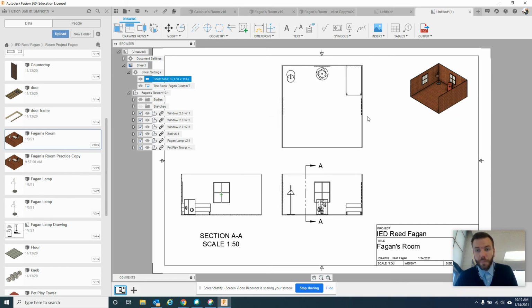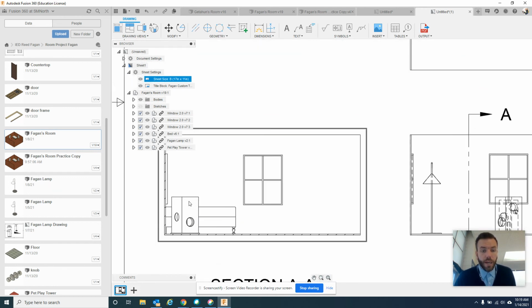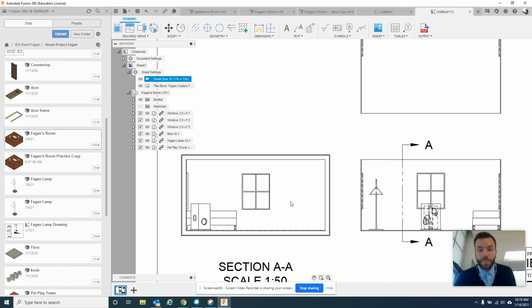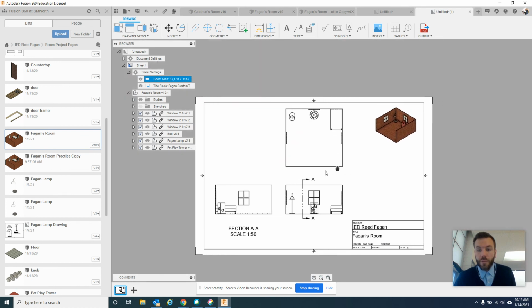Well, I guess it's depth. But you will also use this section view to dimension all the little objects in your room. Okay, so you're gonna show how tall the pet tower is, how tall the bed is, some of these other dimensions as well. All right, and yeah, that is what you'll be turning in.